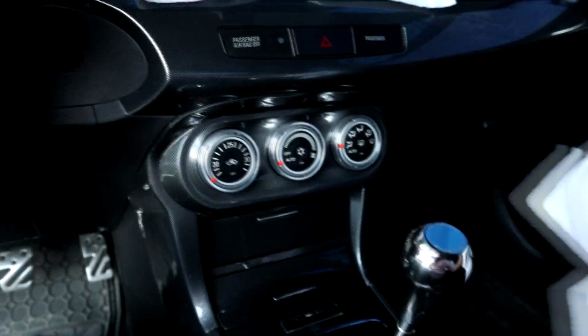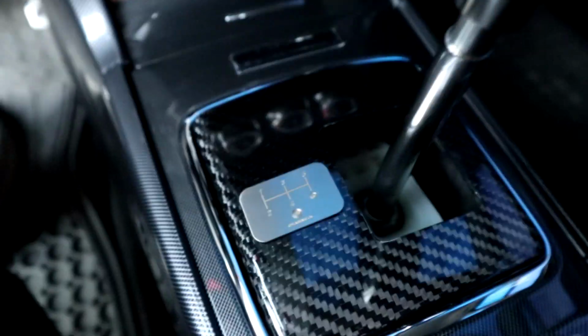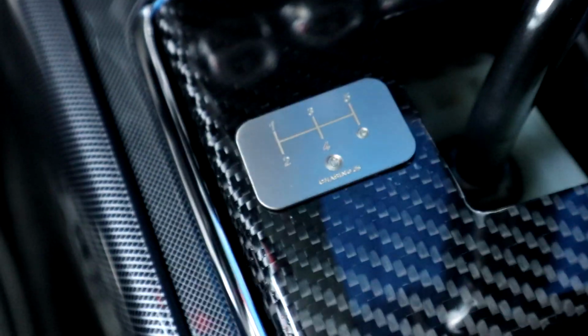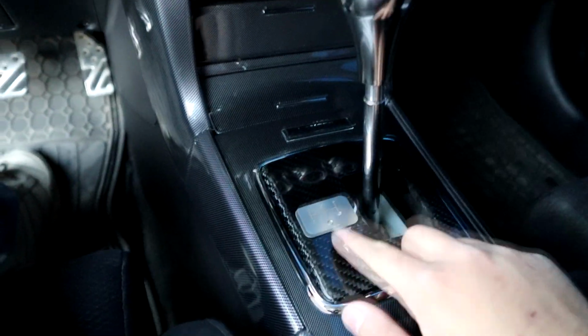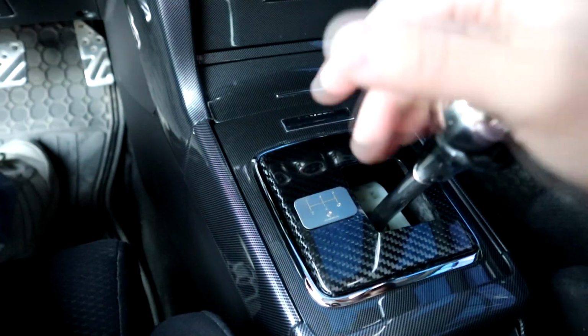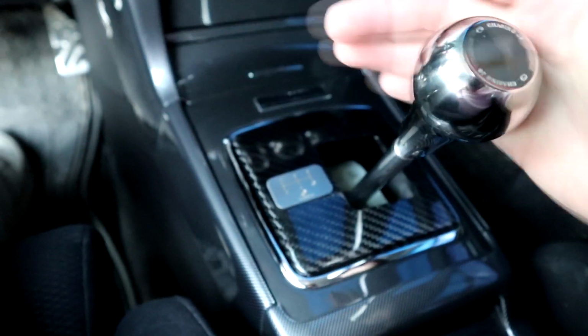So today is a new day. Obviously, Josh finished installing everything, and I just wanted to show you guys what he has done here. He did order a Chasing J's shift pattern, and I think it looks really clean right here, especially with the carbon fiber and the titanium accents. I was worried that when he goes into second, it's gonna hit, but there is actually a lot of space there, which isn't that bad.